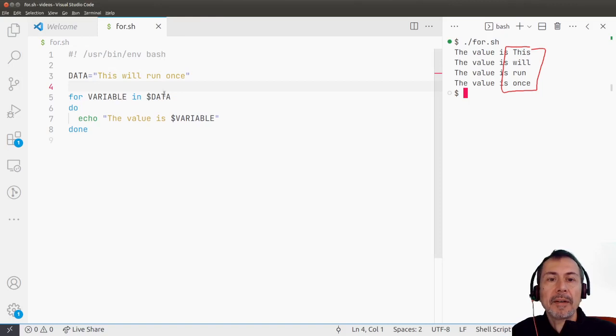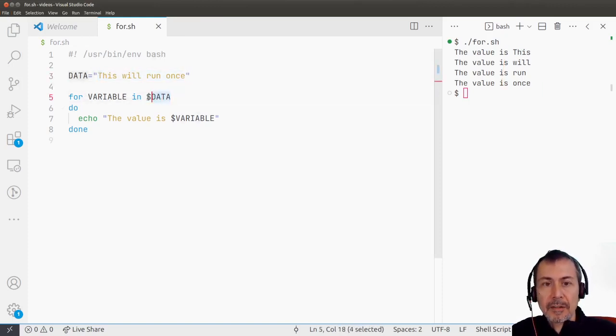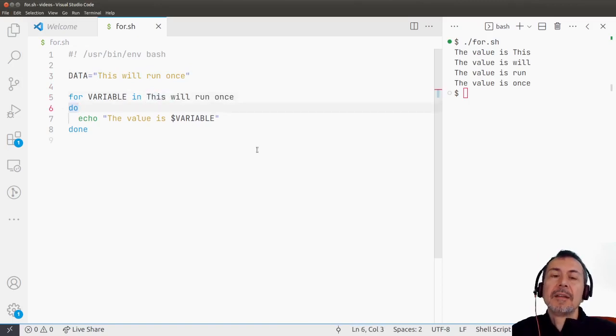Why? Because remember that when I do that, this is replaced by the content of the variable. So the shell is really seeing this. This is what the shell sees before running the for loop. And we have seen that this will run 4 times because the shell will consider these as four different values.